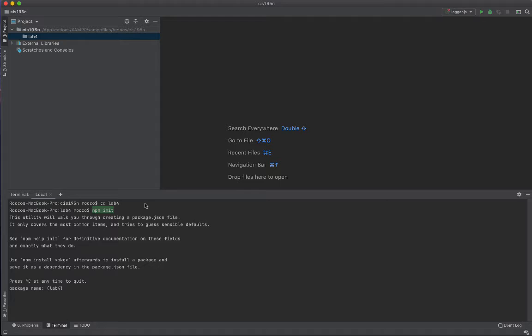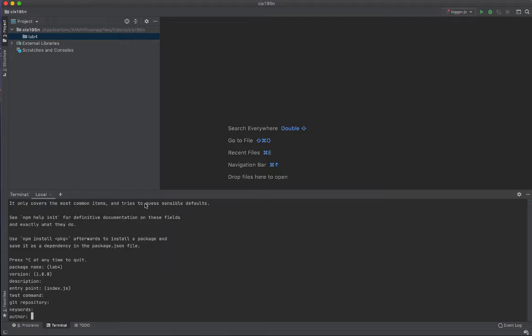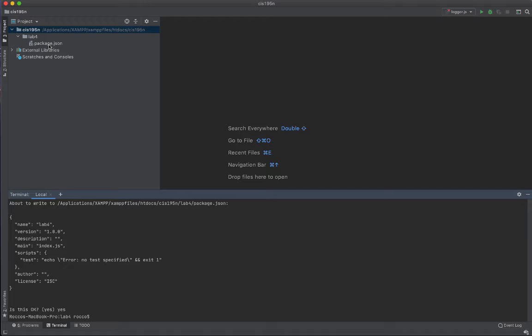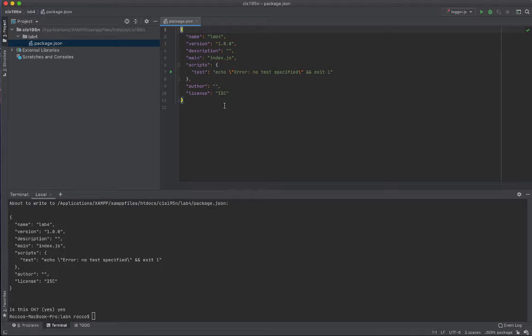That's great. We're just going to use all the defaults here. And now that WebStorm's updated, we can see the package JSON file. So there's the basic data in a package JSON file.